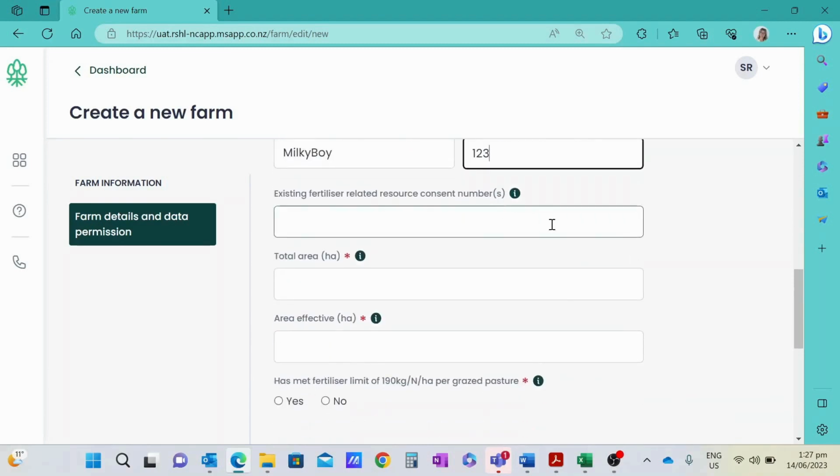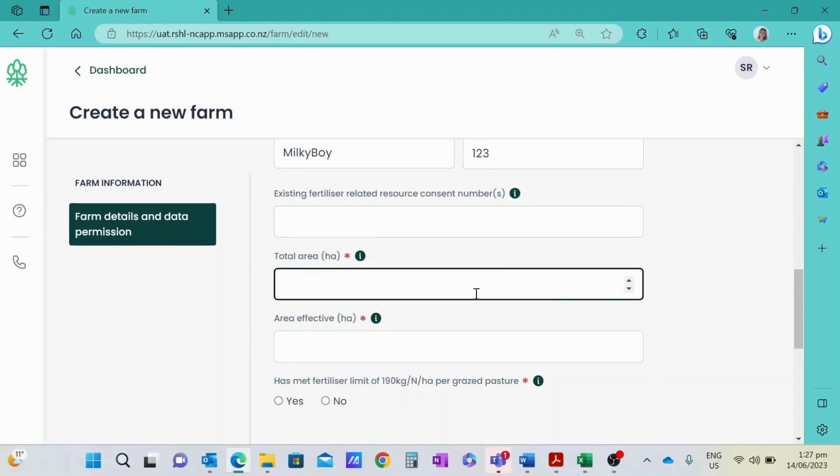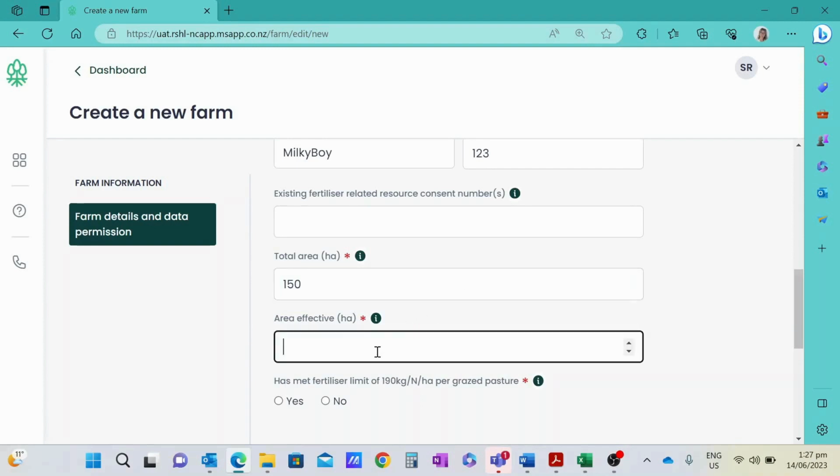Down through here, I don't have any permits on my farm that I'm demonstrating here from. I'll put in my total number of hectares of the farm, and of that, how much of that is actually being used to farm or graze or provide crops for my milking herd. So in fact I've got a home paddock, I've got the house, I've got some areas that are cordoned off with riparian rights so that I have clean water going through the stream on my paddock. So in fact on my farm I have only got 140 hectares of effective land being used.